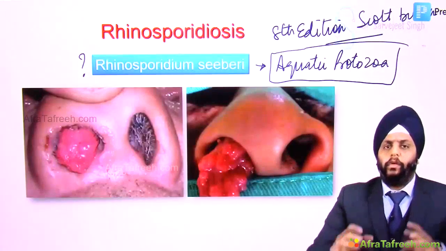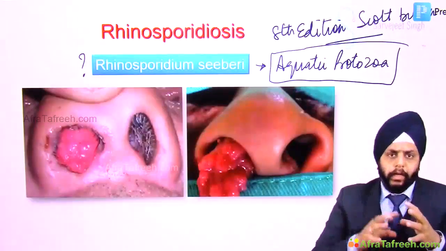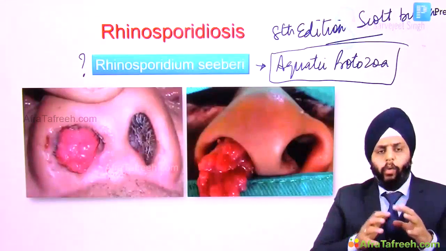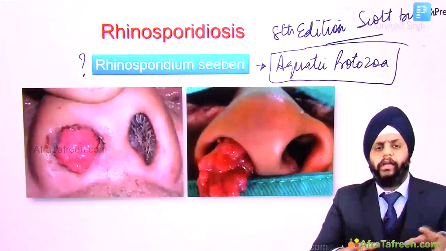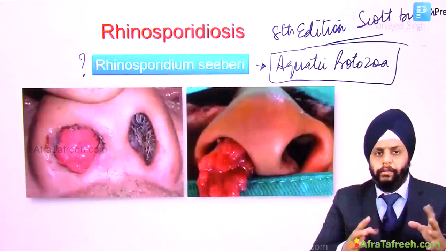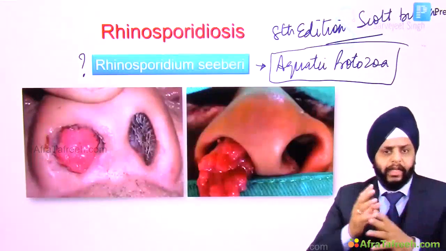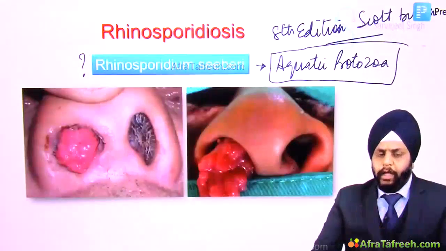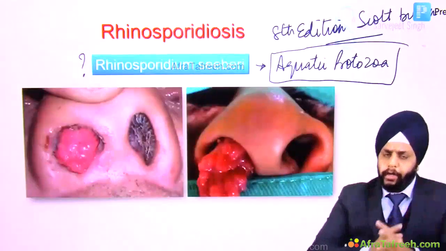Right? This is an aquatic protozoa. Now you see, Rhinosporidium seeberi has a very interesting history. Why? When this organism was initially discovered, it grew like a septate fungus. So it was taken as a fungus, a septate fungus, okay? A higher group of fungus. Now, when it was studied in detail, it was found that the life cycle of this is not like a fungi. It may look like a fungi, but it is not a fungi.